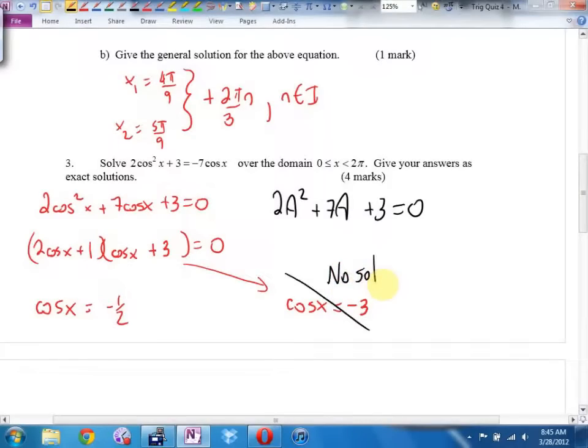Now I'm going to be fussy here. If you didn't cross this out, I won't give you a half mark. It'll cost you a half mark. Because every year I get kids who write this and they try and solve it and they can't, and they freeze. They haven't actually realized there is no solution. They just think they can't find the solution. So to show me that you have recognized there is no solution to that, cross it out, write no solution, something, indicate it.